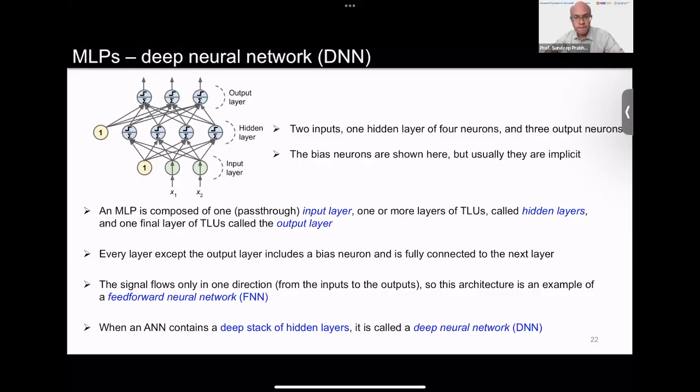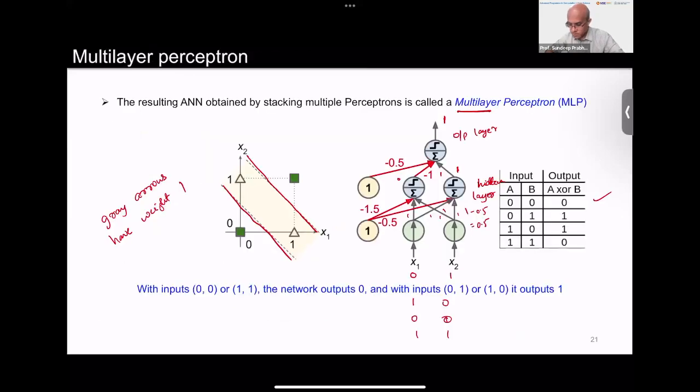Yes, Pankaj. In the previous slide, Professor, what is the function assumed for the TLU? Is it a sine function or any other function? It is a step function. So far, if I don't say anything, it is a step function. For example, for this particular neuron, the one that I'm trying to shade here, the input would be a -1, so the output would be a 0. It is basically this step function, which gives a 1 for all positives and a 0 for all values less than 0. Okay, thank you.